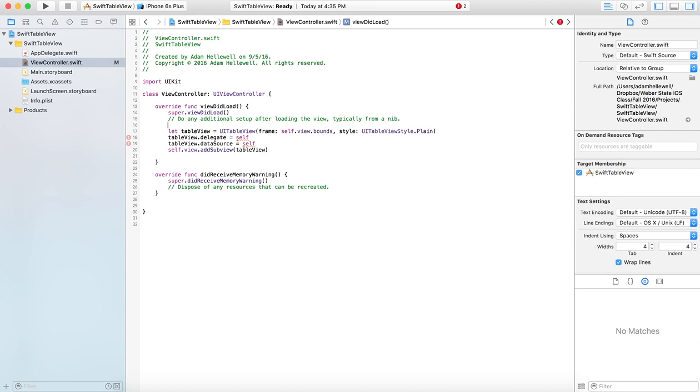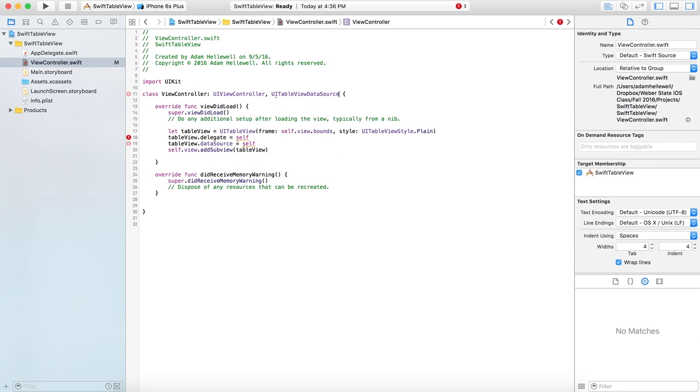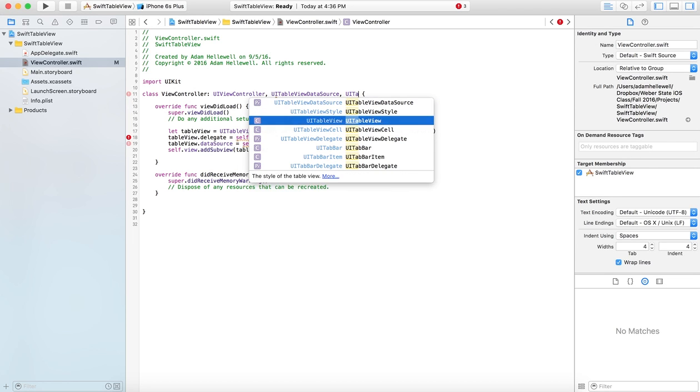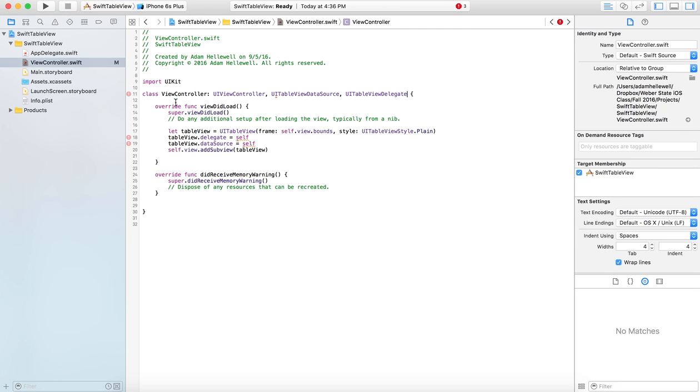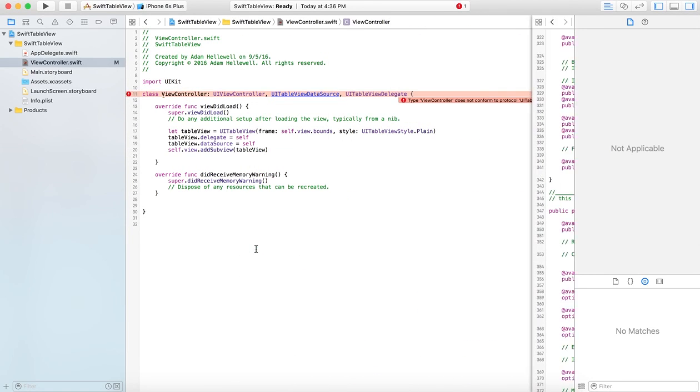You can see we have a couple of errors. So the next thing we need to do is tell our view controller that we need to implement some methods in order to have that data source and delegate able to work. So now you can see an error up here that says the view controller doesn't conform to the protocol UITableViewDataSource. So there are some required methods. If we command click, we can see a required method of the data source in describing the data is the number of rows. So we need to make sure that we implement that.